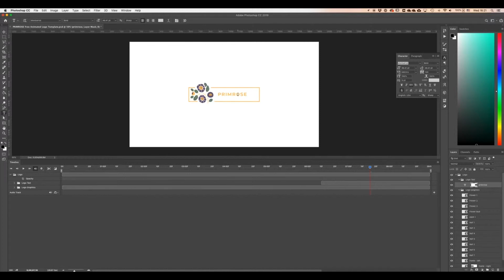So I just press T to get the type tool, highlight it, and make it lowercase, the distance 200 and the size a bit bigger. I just clicked on the check mark to save it, and as I said, I won't move it yet. I will center it a bit later.